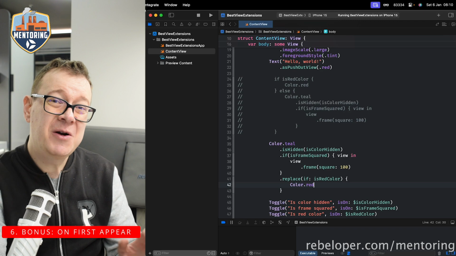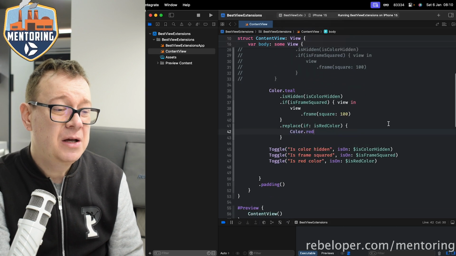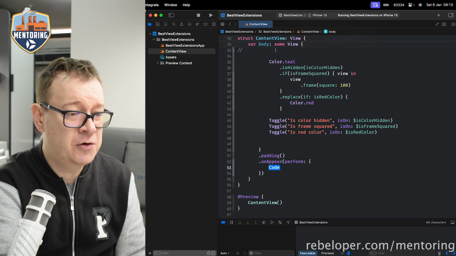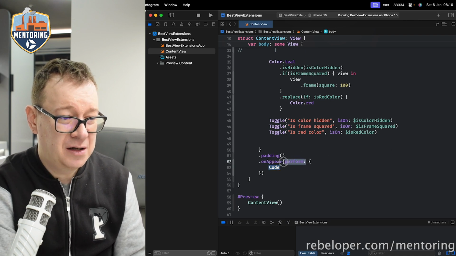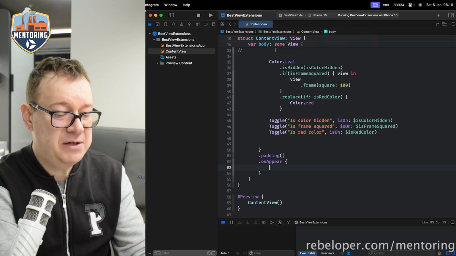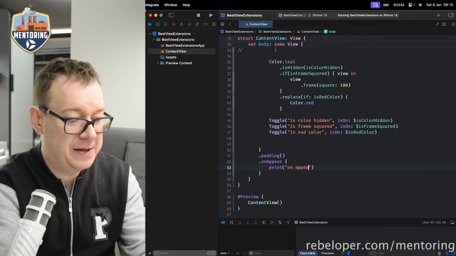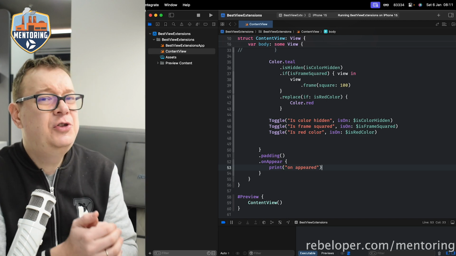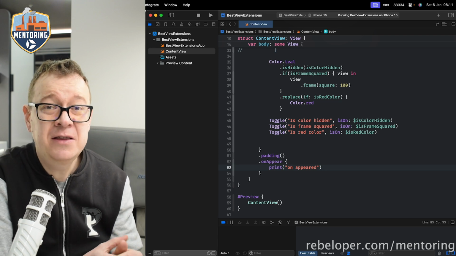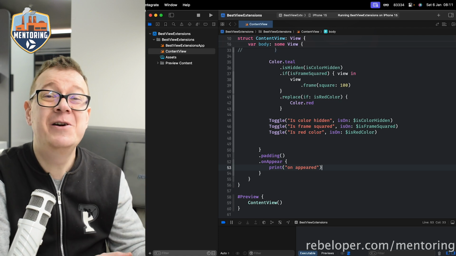And as a bonus, I'm going to give you a sixth really, really powerful view extension. Now, you know when we have this dot onAppear and we are just going to perform something. Let me just use my preferred way of this view modifier. So we just say print onAppeared. And usually you don't want to add crucial code right over here, like fetching some data from the server, because this onAppear might and will definitely be triggered multiple times.